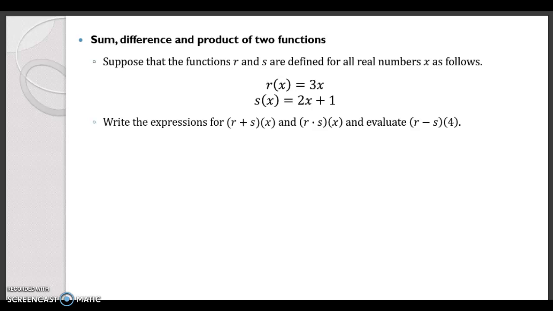In this video we'll talk about the sum, difference, and product of two functions. Suppose that we're given two functions, s and r, defined as r of x equals 3x and s of x equals 2x plus 1. Write the expressions for r plus s of x and r times s of x, and then evaluate r minus s of 4. Let's take this one at a time.